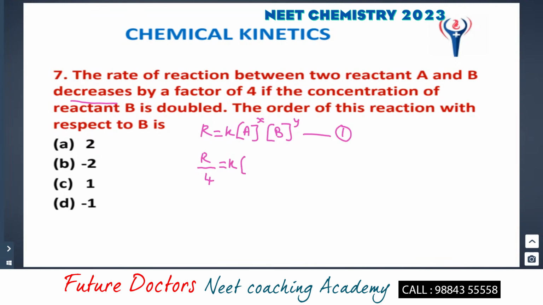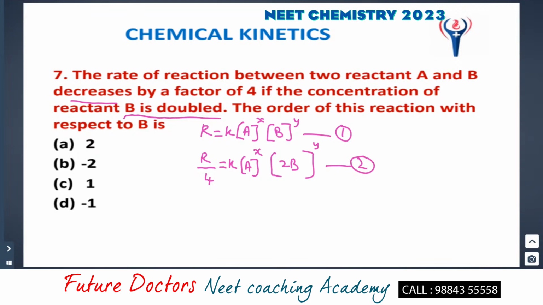K. Then concentration of what? If the concentration of B is doubled, B only is doubled. So A you can keep as it is. B only is doubled. So B, concentration of B is doubled. Then I put what? 2B. Are you following? Here we considered Y. Equation number 2. Understood? You have to frame like this. After that, more or less, you can solve.